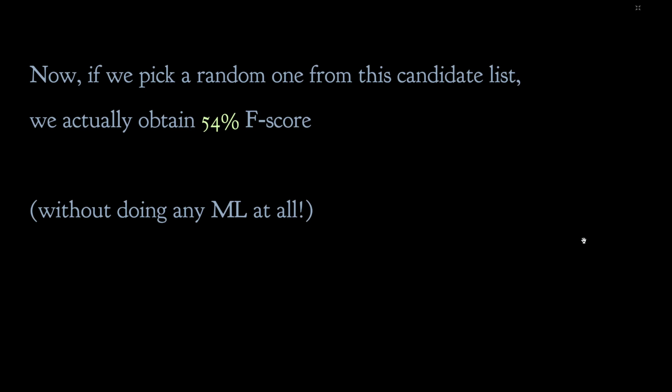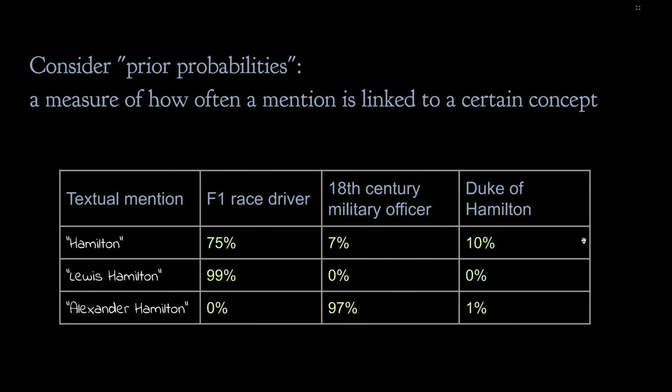And bear in mind that we're not doing any machine learning or NLP at all at this point. We're really just doing a very simple lexical search and a random selection. So something very stupid in a sense, but it's giving us a reasonable baseline to work against. And then we can improve upon that and see, well, is there a better baseline that we can create that gives us an even better feeling of this data?